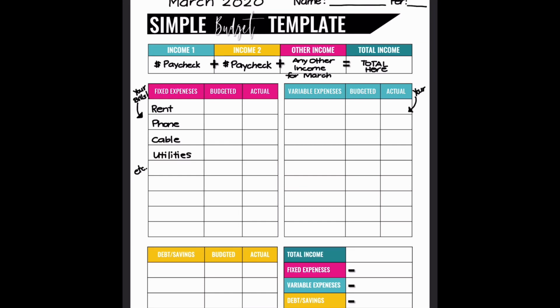Now, for your variable expenses, remember that through Budget Challenge, you are going to be putting what you're spending on other things in a month. These are the things that are appearing on your credit card bill. So, what I want you to do here is look at them by category. For example, groceries. You might have done groceries more than once a month. You total everything spent for March for groceries, and you're going to put that in there. Things like eating out, gas, things having to do with entertainment, your car.